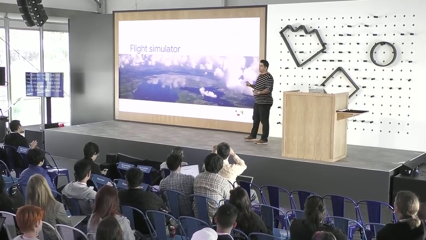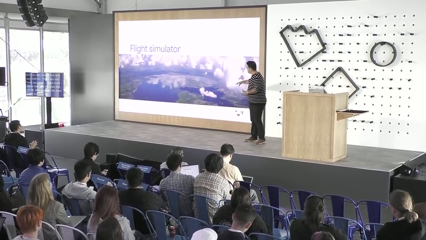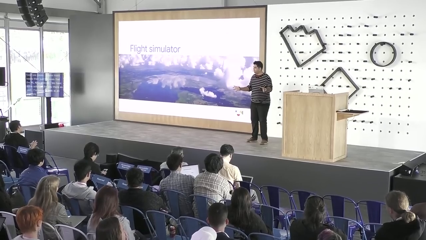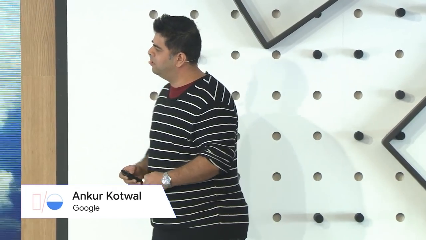I'm going to look at an example game. We're just going to make it up. Let's pretend we have a flight simulator. And it's a very realistic flight simulator. Look at my graphics. It almost looks like it's a photo, right? It is a photo. But this simulator is so realistic, we've used procedural weather generation. And what we need to do is, as the weather conditions change, we need to be able to know how we fly, what type of planes can we use, how should the player do his or her thing.